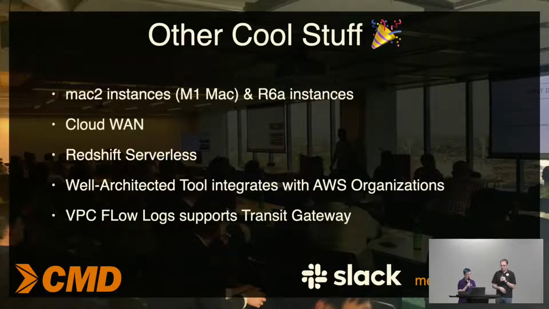The VPC flow logs now supporting Transit Gateway is another one of those sort of security-ish announcements. It's something that I expect in environments that have those sorts of compliance or regulatory needs, that it probably is going to be something that people look at. I believe that actually used to be an argument against using Transit Gateway for things, is you didn't have the VPC flow log support. Now you do. That's likely to significantly simplify a lot of people's networking, shall we say. Yep.